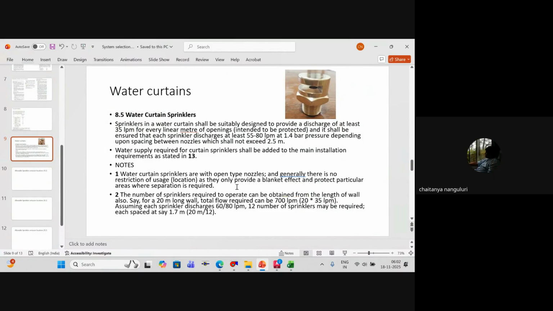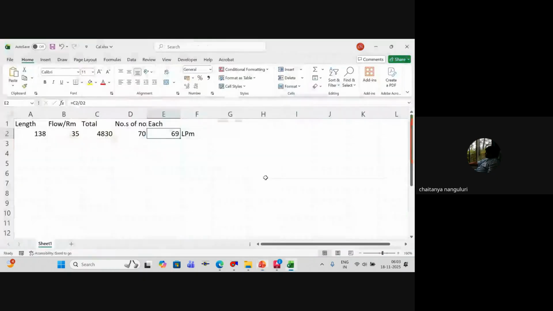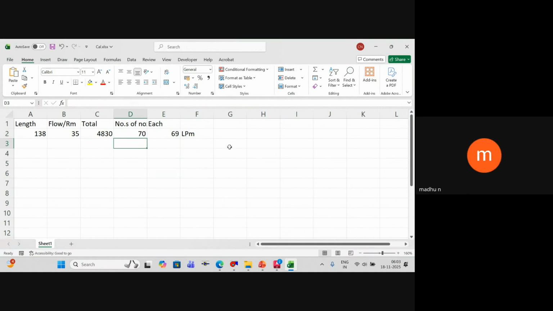Yes. So automatically that will be the case. So now what do I have to do? You come to know the total number of nozzles is 70 and the flow is 69 LPM for each nozzle. Clear? So the flow requirement is for 2 hours. So if we want to calculate the water demand, it's simple: 69 LPM into 70. Anyway, we already know this value is 4830 LPM.